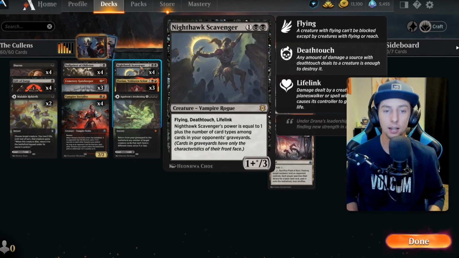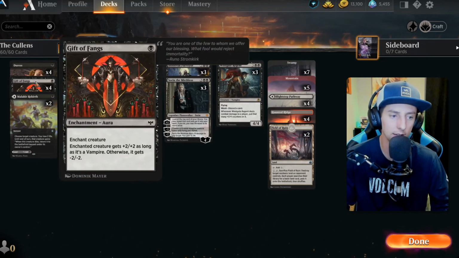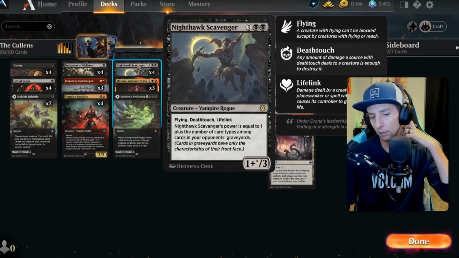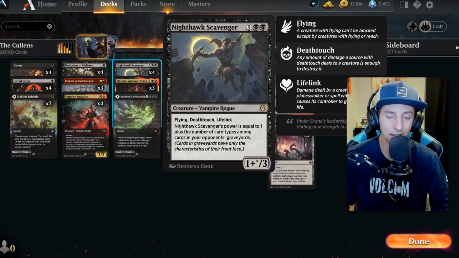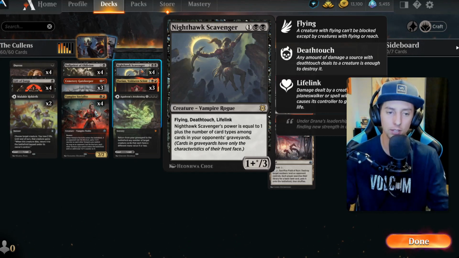We've also got Nighthawk Scavenger, because, like I said, we're filling up our opponent's graveyard with duresses, and we're killing their things with the fangs. So hopefully the Nighthawk Scavenger can come down here with a couple of additional attack points. This is also just a great card. I mean, the lifelink and deathtouch attached to this thing is really sweet. It also has flying, so it can kind of finish off a game pretty good here.